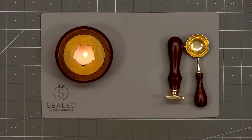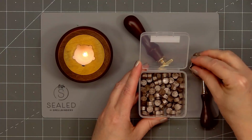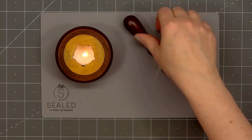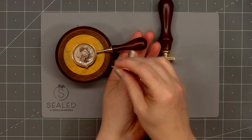I'll start off by creating a wax seal. I already have my candle burning, my wax furnace in place. I'm using the Joy Diamond wax seal stamp and some of Spellbinders Driftwood Wax Beads. It's one of their newer wax bead colors. I added 7 beads to the melting spoon since this is a larger wax seal. It does take several minutes for the wax beads to fully melt. I did speed up this portion quite a bit.